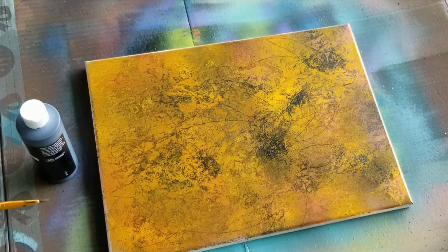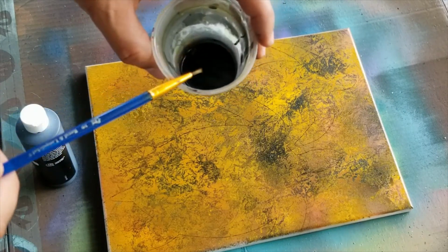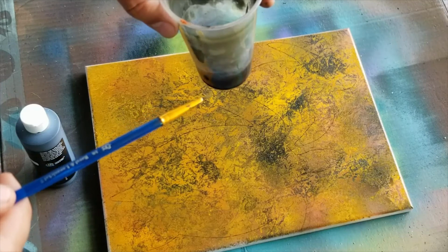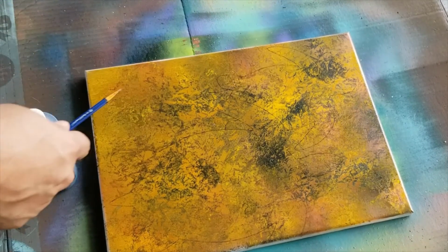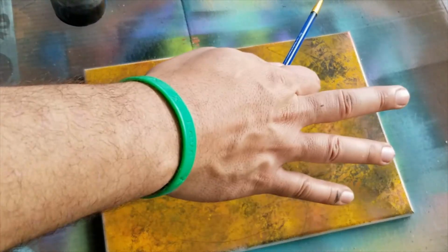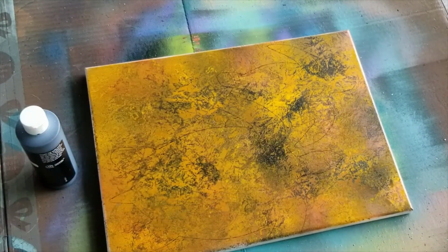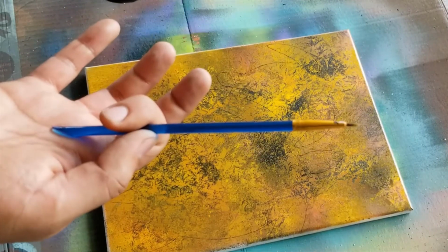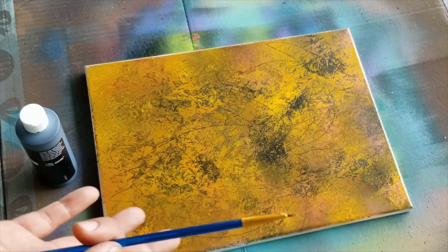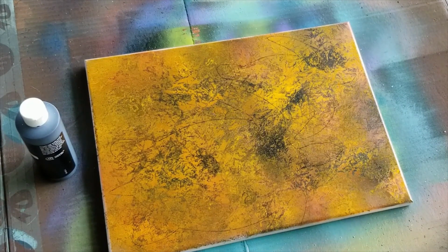Because the next step after that, we're going to take a cup and add some water with black, and just mix that. So essentially it's going to be a wash, and then we're going to use that and use several different layers just to make the background darker. You don't want it all the way black. You can if you want, but with this texture, I think it looks cool if you just make it a couple of shades darker, so then the turtles pop with the darker background. So anyways, it's a lot of trial and error. It's not going to be perfect, but it does look pretty cool.